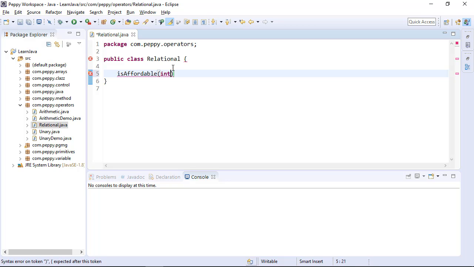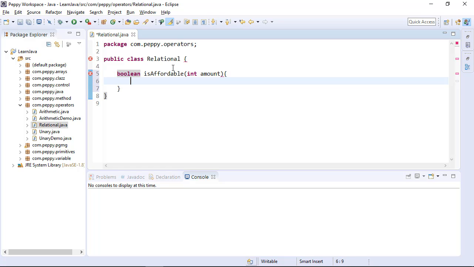I want to take an integer as amount here and I want to return a boolean, saying whether I am able to afford a product. So here I say return amount greater than 100. The logic is if the amount passed here is greater than 100 it is affordable, otherwise not affordable.